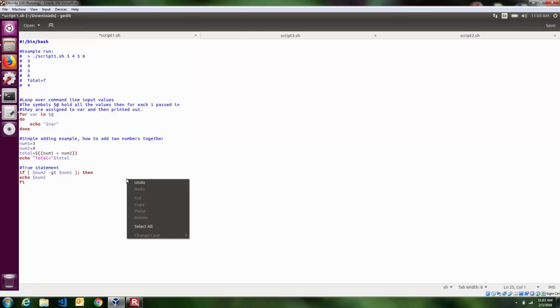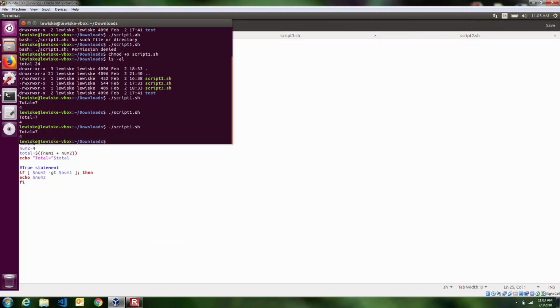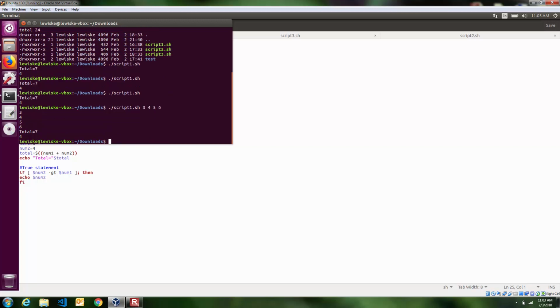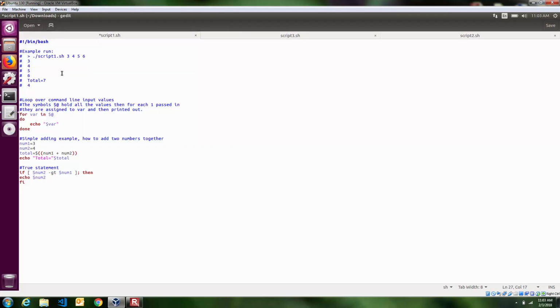You'll notice that the example output is a little bit different in here in that I didn't actually pass in any of the numbers 3, 4, 5, or 6. So if I actually want to see that running with the example that we printed out earlier, I pass in 3, 4, 5, and 6, and that is the output, which we see as an example run here. So that's the first script, and that should hopefully help you do assignment 1.